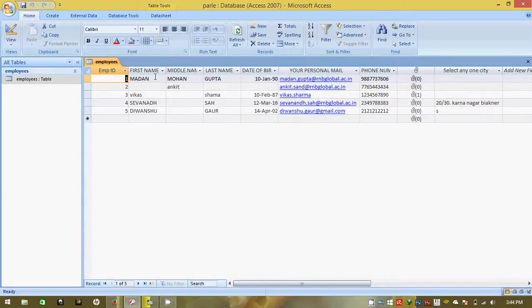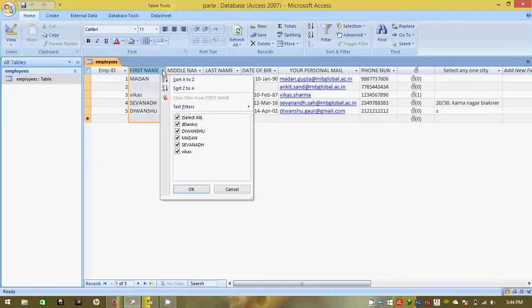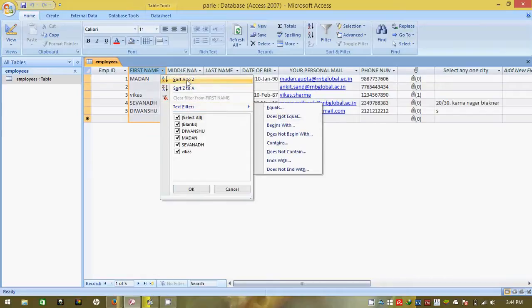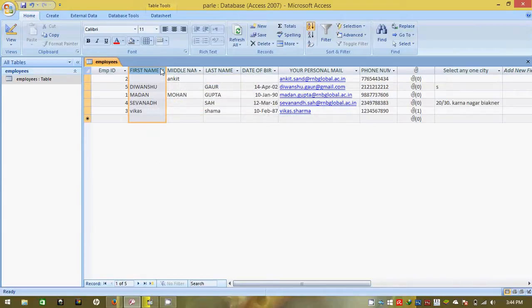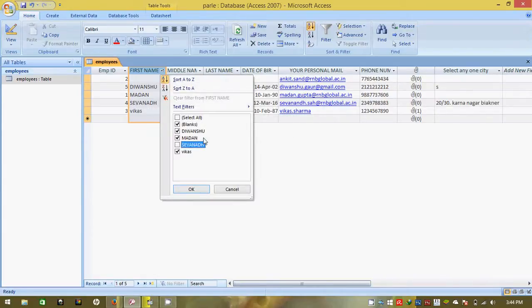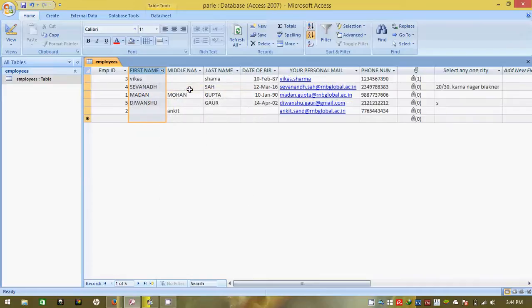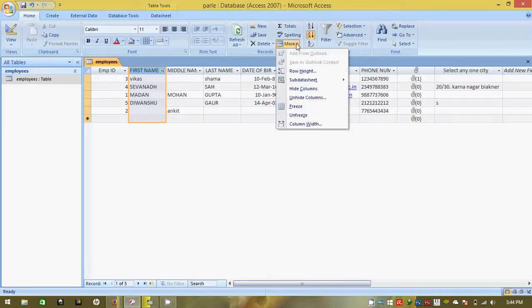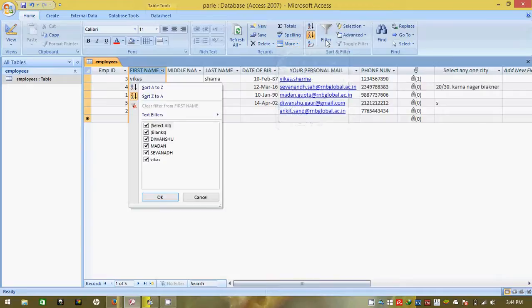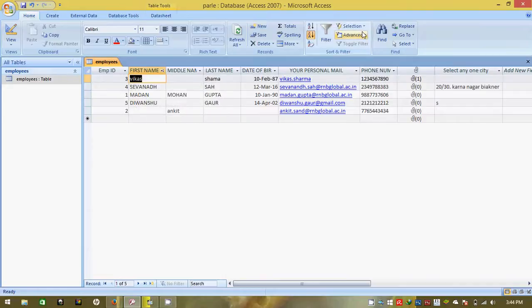Now suppose we want to apply sorting on this name, you just click here. Here are various options, that is A to Z, otherwise Z to A. You have also seen the employee ID is also different, and there are various options where you can add a value.